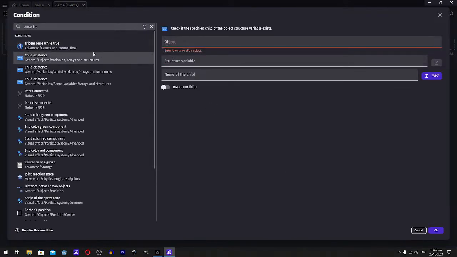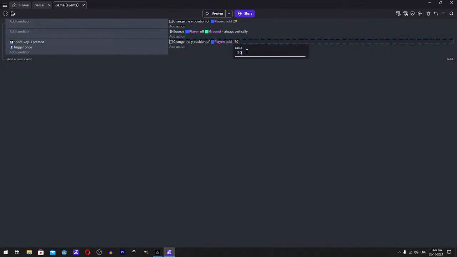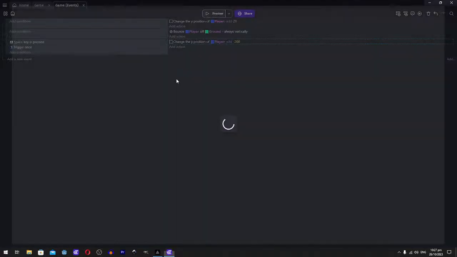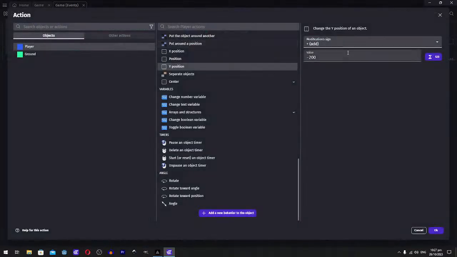Insert row. Okay, let's see what happens now if we press just once. I knew it, that's why I set it to 200. So now it should work. Okay, finally it's working, but it's snapping there because it's changing too fast.